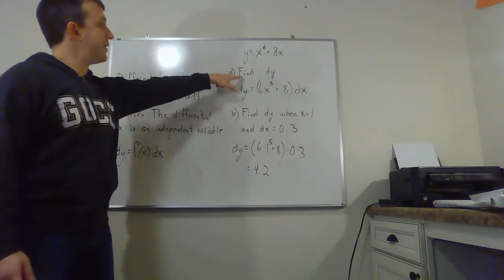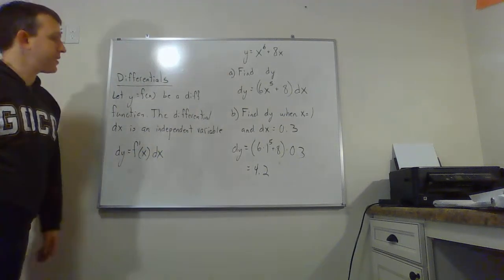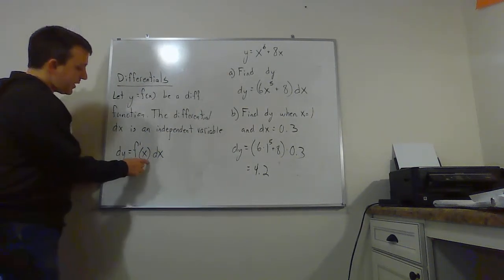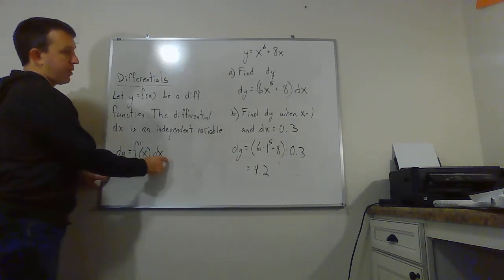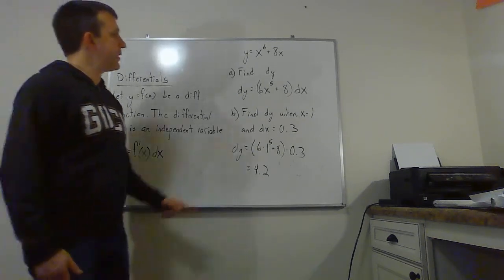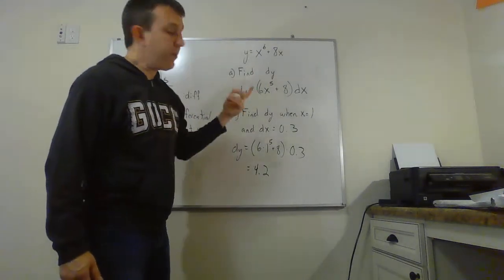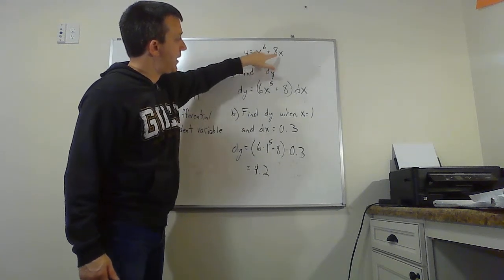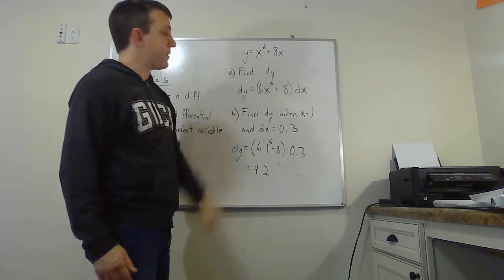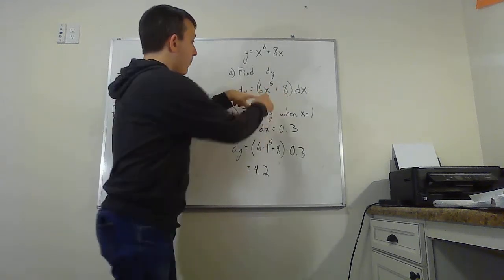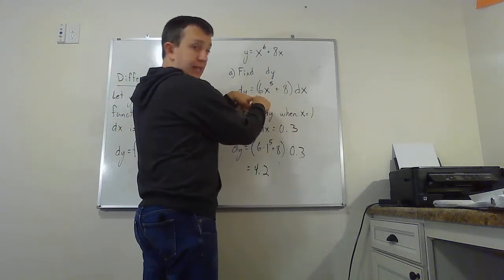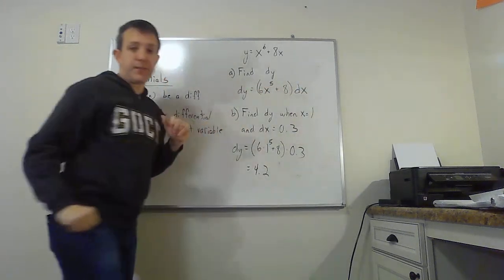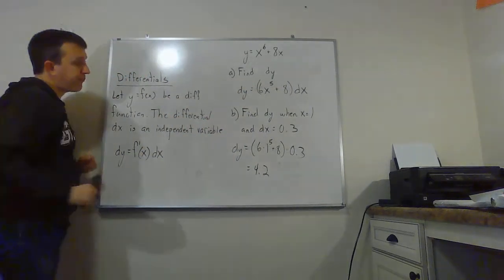So let's find dy for y equals x to the 6th plus 8x. We just need f prime of x and then to multiply by dx. Okay, not a big deal. This is just a nice little polynomial. So the 6 comes down front, we get 6x to the 5th. For the 8x, we are just left with the 8. The x disappears. So there's f prime of x dx, just like what we had over here.